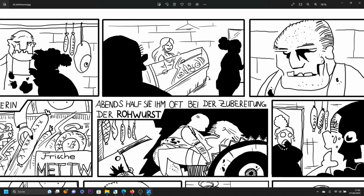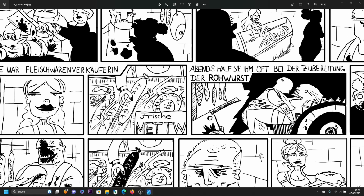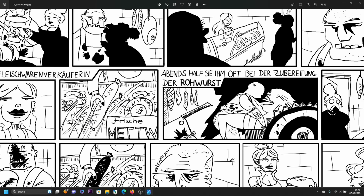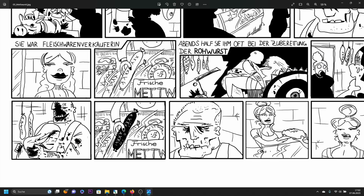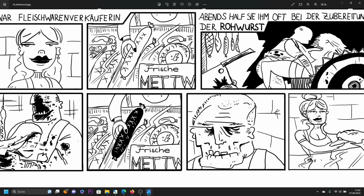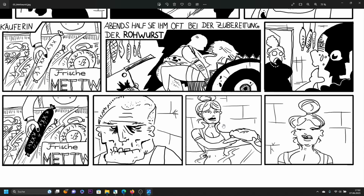The wife kisses him, and he sees this beautiful young lady selling in his store, and they connect, and it's a kind of romance. And then they sell sausages, and it's a white sausage. And then at night, they have an affair. And I think this is very Sin City-esque. That's where they do it together. And then his wife finds out, and then, yeah, I guess some gruesome scenes, and then they make a black sausage, and then they get old, and then that's it.